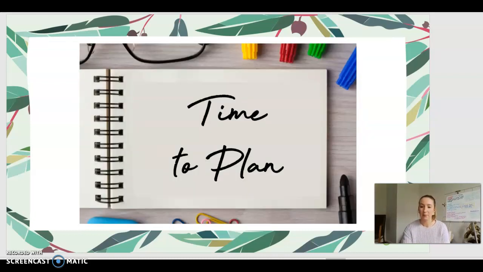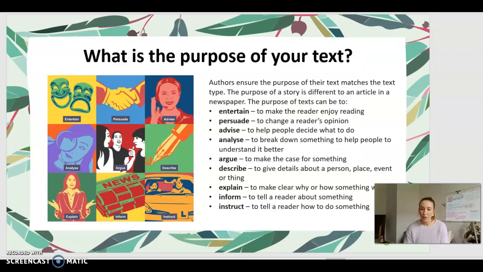So it's time to plan. I'm going to walk you through all the parts that you're going to need to include in your plan today. The first thing we need to think about is what is the purpose of your text? Depending on your text type, it is going to have a purpose that matches with it. For example, the purpose of a story is different to an article in a newspaper.